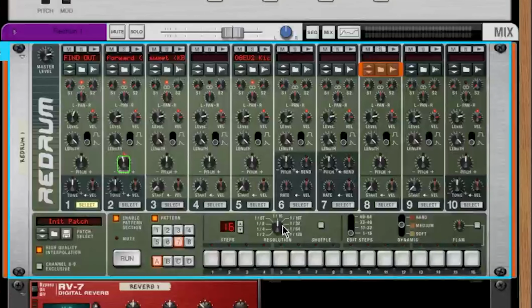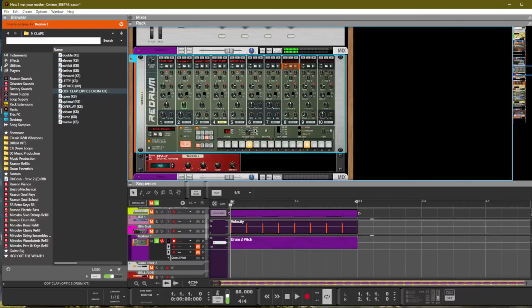The resolution knob allows you to change the speed that the pattern is playing in. But if you want, you can go slower than that. And now it will run slower than 1/16. Now it will go half of that speed, and it will play much slower. Or you can also speed it up, and now you have a much faster pattern. But our tempo hasn't changed. Our tempo is still at 80, but it's actually playing it faster. And you can go up even faster.